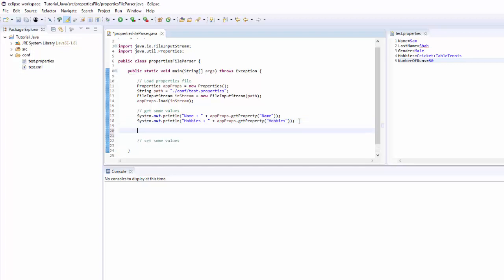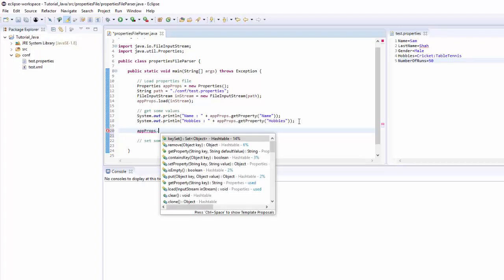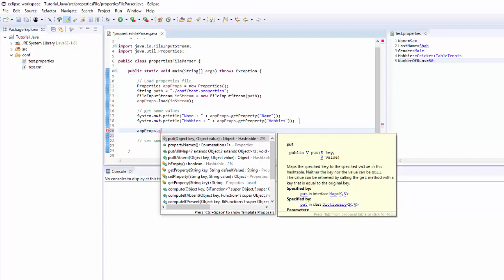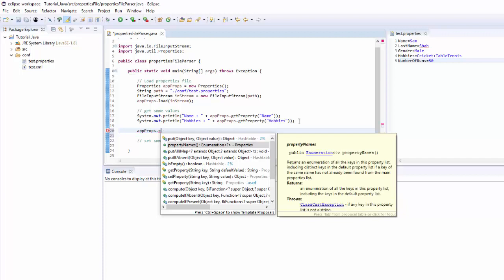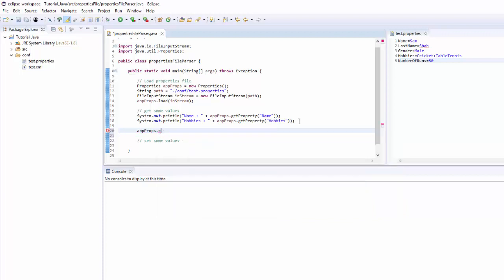To achieve that, we need to first create the enumeration object, which basically holds all the property names. So we can use this method called propertyNames, and as you can see, it returns the enumeration object.